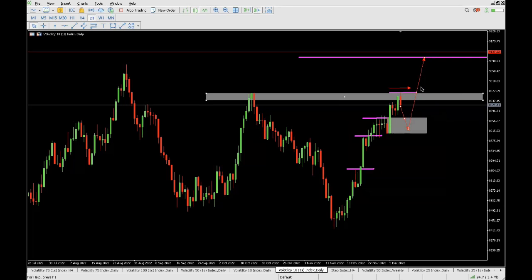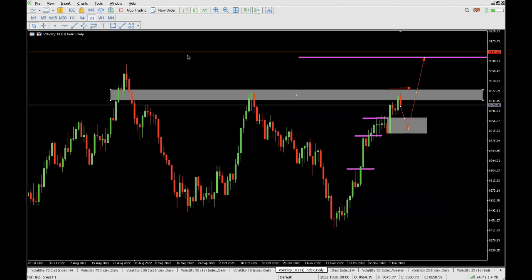On the opposite side of the spectrum, this is that resistance. When it breaks like that, it will fuel a reaction whereby people start buying maybe somewhere around here. When they buy, they're also buying into that place from the monthly where we said we want to be selling. And what happens there is, from there, the market will start dropping. Okay. And we should start then looking for sell positions as well from that level. All right.